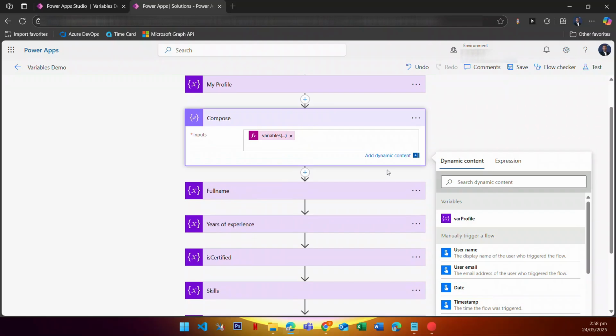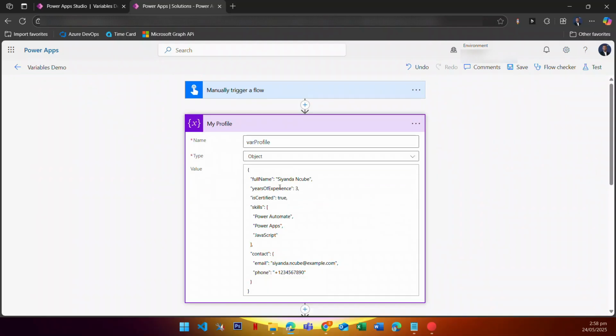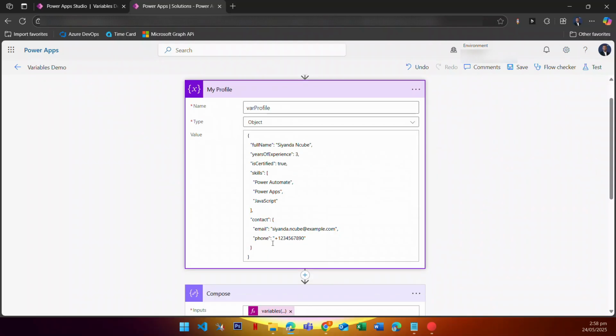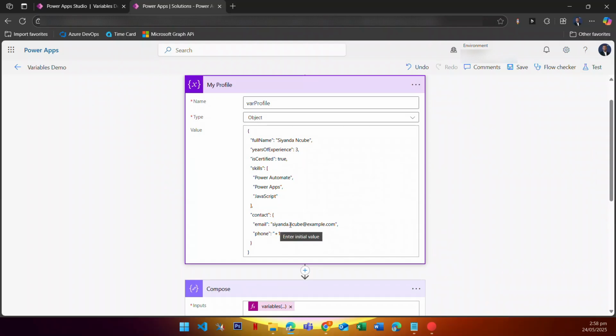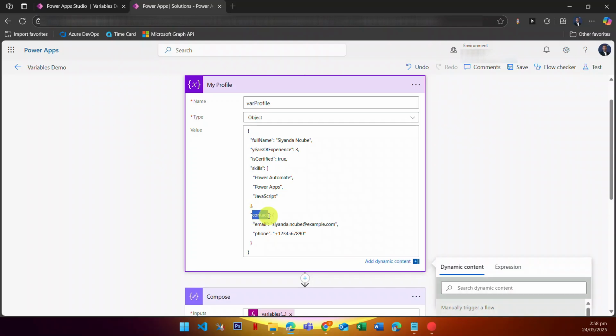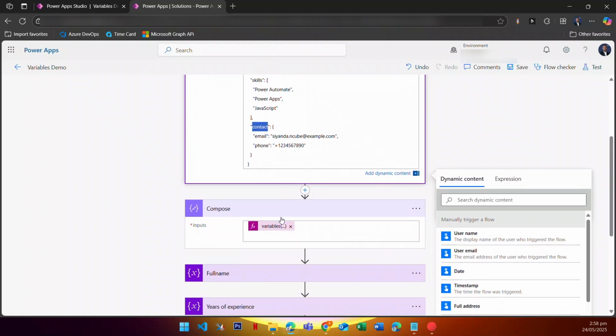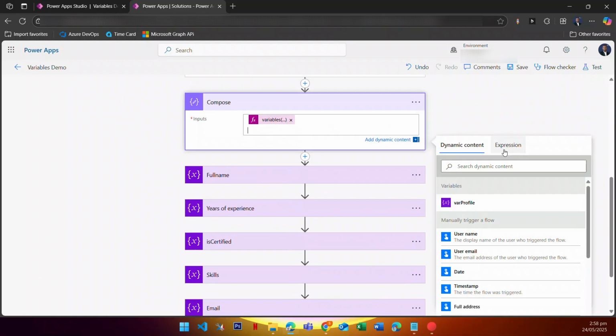Say now I want to access maybe my email address. Take note, my email address is also under a nested object which is contact. So this is how you do it.